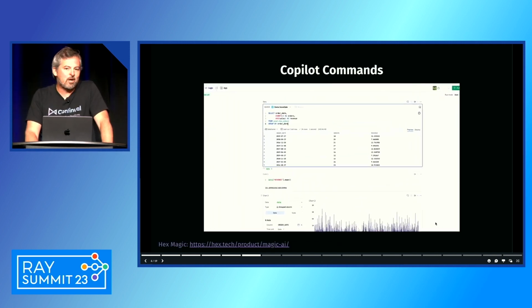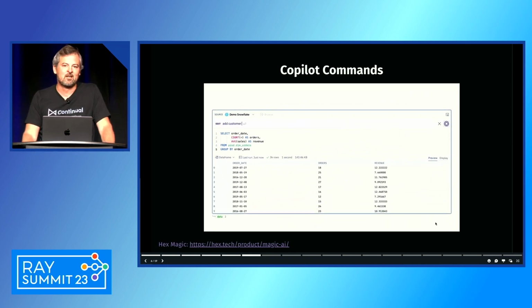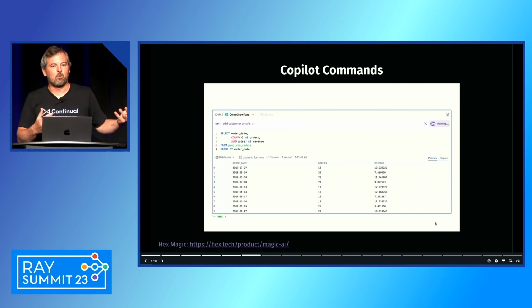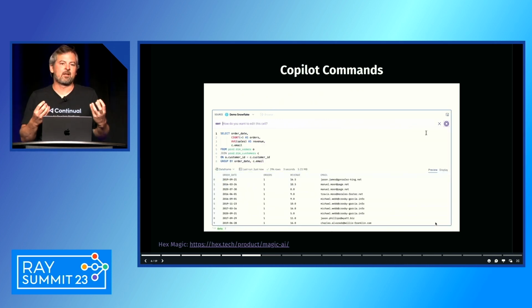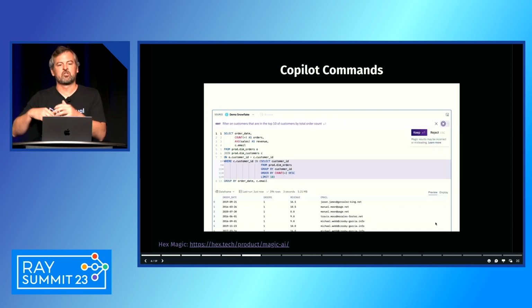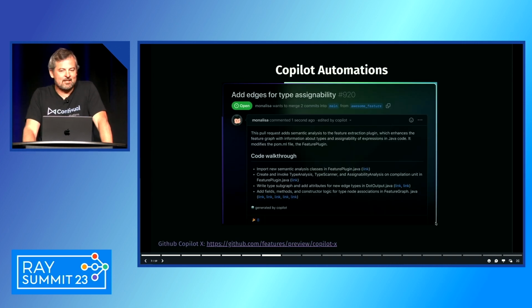The second modality that I think is very common is a command modality. You can think about this like Copilot commands. This is an example from a product called Hex, where they're doing text to SQL. They're not only doing text to SQL, but they also fix, for instance, SQL errors. In the context of an application, can you automate a complicated workflow? Can you take something that's hard to debug or hard to take action on, and automate that in a more one-shot versus multi-turn way?